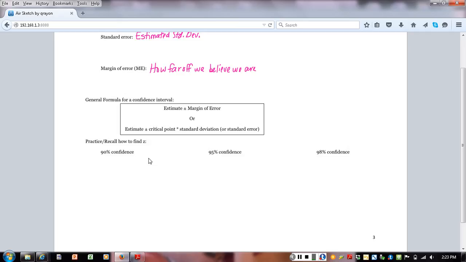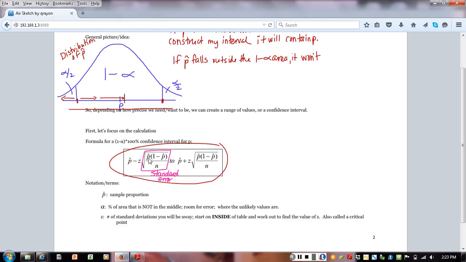So in this formula, I kind of point out what that would actually be. First of all, notice the only difference in this side of the formula versus this side is that over here we have a minus and there we have a plus. So the same structure applies to either side. So this is the standard error, this is also the standard error. So it's the same thing that shows up there. When we're looking at the margin of error, it includes the z.